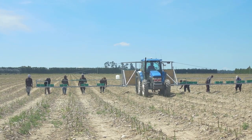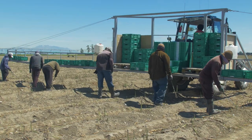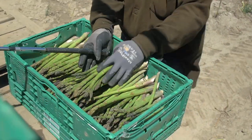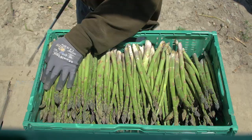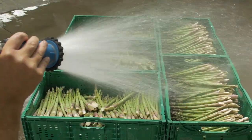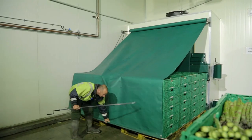To ensure we deliver the perfect spear, we start by hand selecting each day from our fields, which are located just minutes from our post-harvest facility. In the field, our team are trained to carefully select and cut spears that are ready and of our desired quality. They are then placed gently into fill containers which are continuously transported to our facility for immediate cooling.